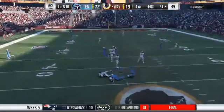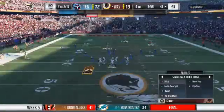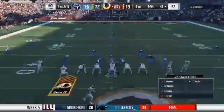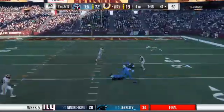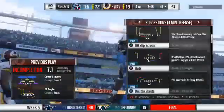He'll look to throw. Blitz coming, and down he goes. And plays like that really hurt play calling. They had a really nice gain on the previous play, but gave about half the yardage back on the sack. Excellent pressure up front. Nowhere to go with the football. Down he goes. That's incomplete. Nearly another pick. My goodness.